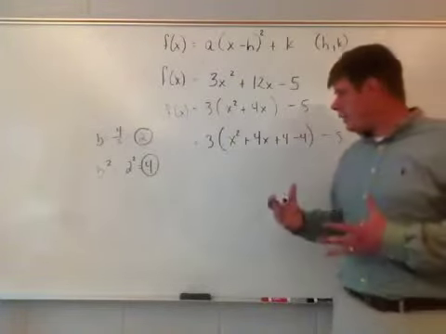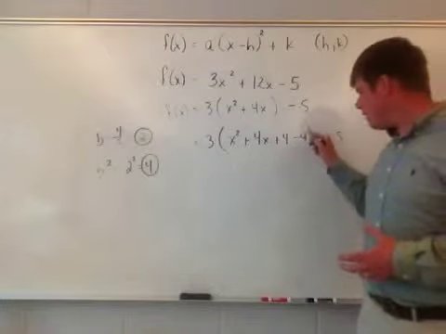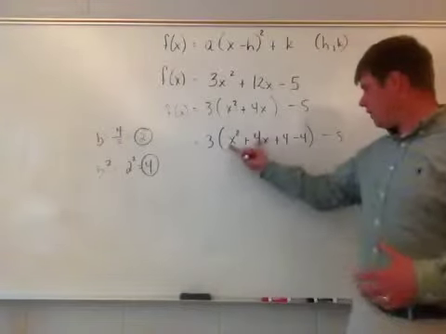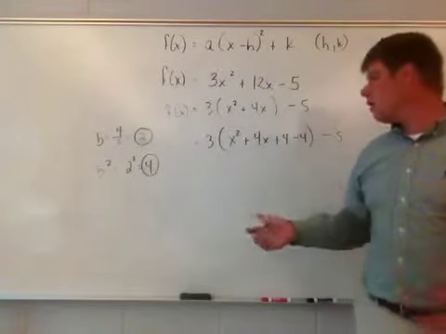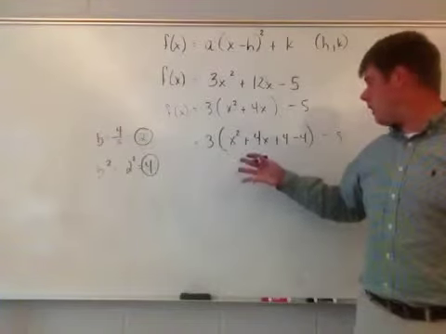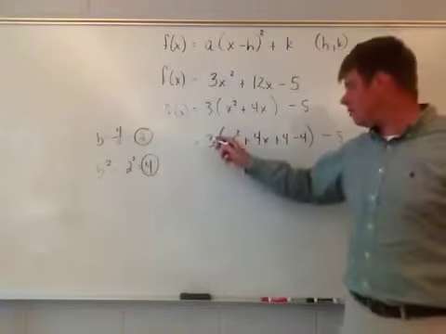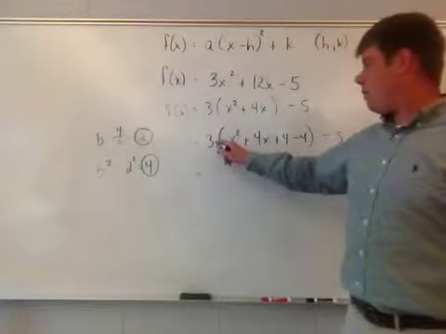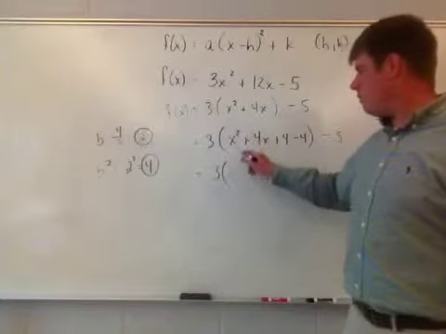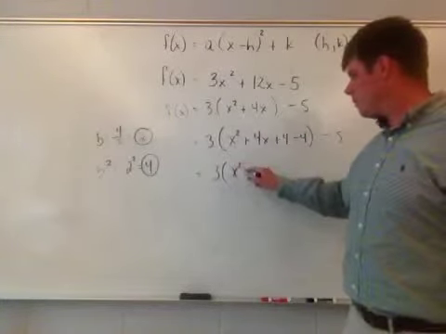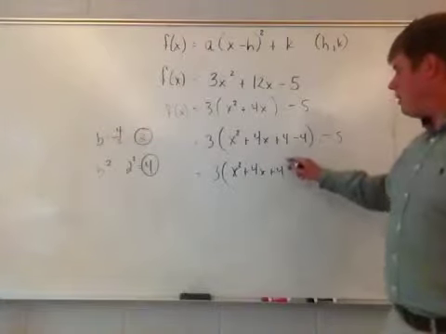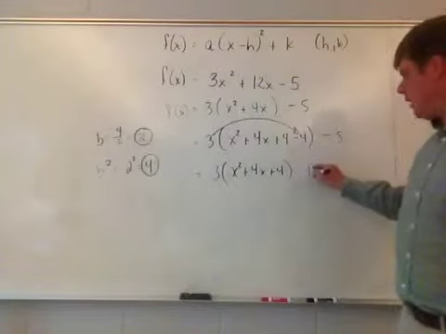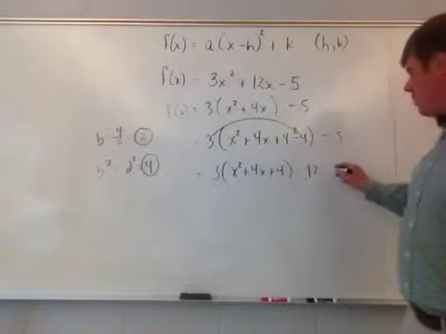So now what I do here is that I want to get this -4 out of this group, because if I get the -4 out of this group, then that allows me to write this as a perfect square group. So here we go. The way that you do it is you just distribute to get it out. So take the 3 and only multiply it by this -4. So that way, this problem is still 3 times this quantity of x squared plus 4x plus 4. And now I did 3 times this -4. And 3 times -4 is -12. That brings that out of the parentheses, I get a -5.